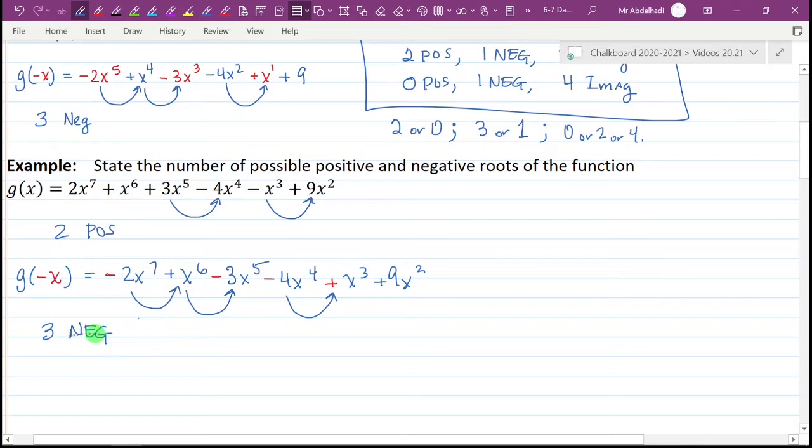Shouldn't 2 plus 3 add up to 7? Okay, so there's a problem there. It's supposed to add up to the degree of the function. The fundamental theorem of algebra says there has to be a relationship, or rather a matching, between the degree of the function and the total number of roots. So 2 are positive, 3 are negative. There's 2 missing roots that we're not accounting for here.